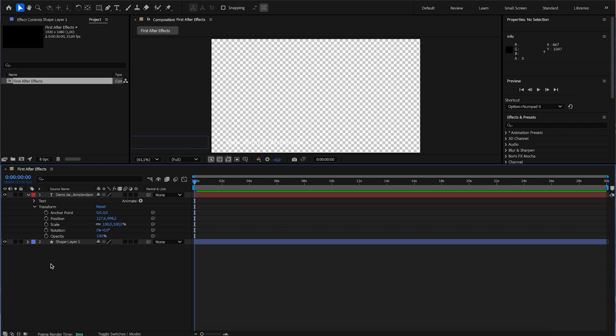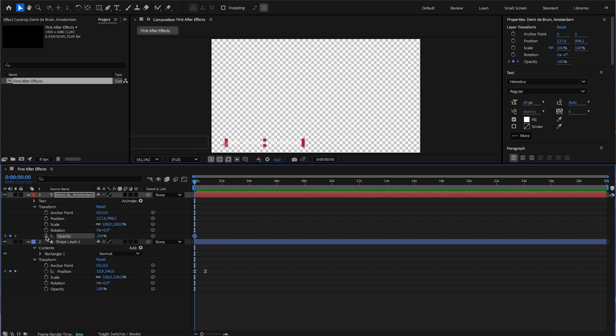So we're opening the shape layer and the text layer, and we're going to do the opacity keyframe. We're adding it the same way as we did before. We're using the stopwatch button, and we created a keyframe. Now we want a second keyframe at the exact same place as the shape layer.